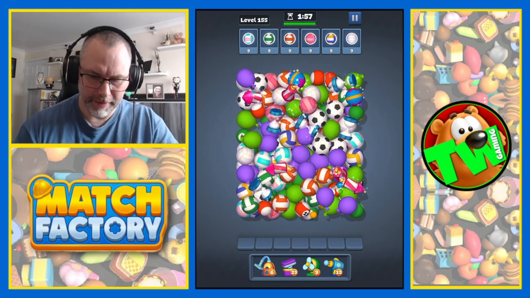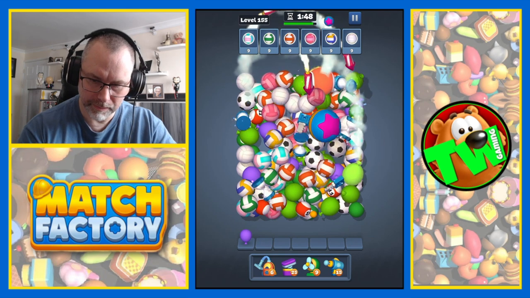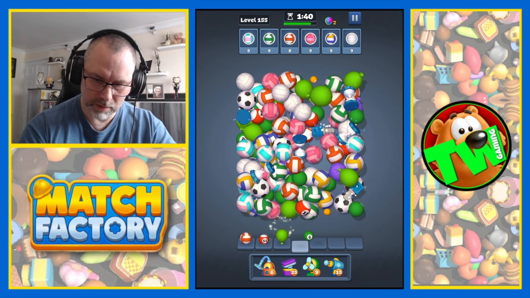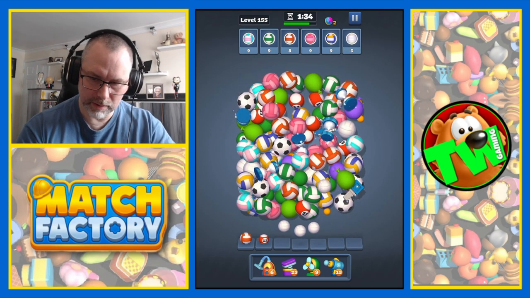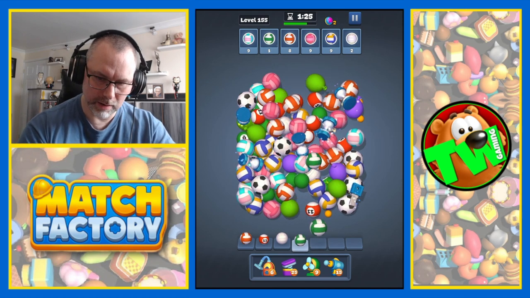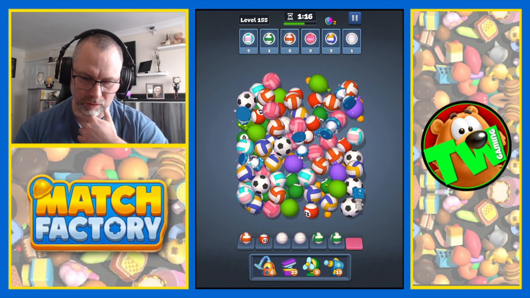Okay, volleyballs. That's what we're after now. Let's do that. They are balloons, not balls. Uh-oh. Right, let's do that. There's a couple there. Greens. Greens there. And there. Right, that's a white one. Right, I either need a green or a white one, because we can't afford to muck this up.